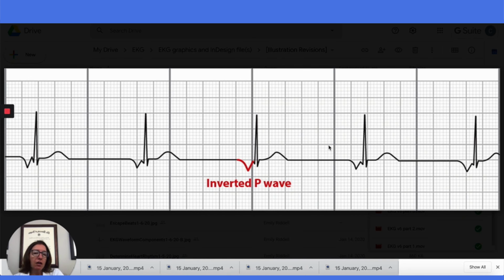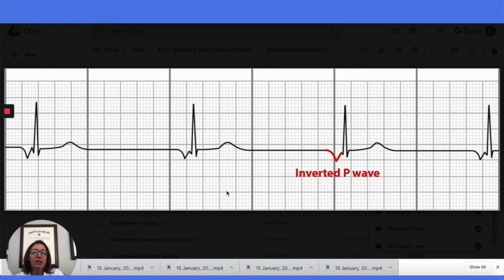Treatment of a junctional rhythm is typically not necessary. However, if the heart rate is too slow to maintain adequate cardiac output, then atropine can be used to increase the heart rate. The other thing you should keep in mind is you want to avoid the use of digoxin in patients with junctional dysrhythmias. In fact, digoxin toxicity is one of the most common causes of junctional rhythms. So you definitely have to be careful with digoxin.